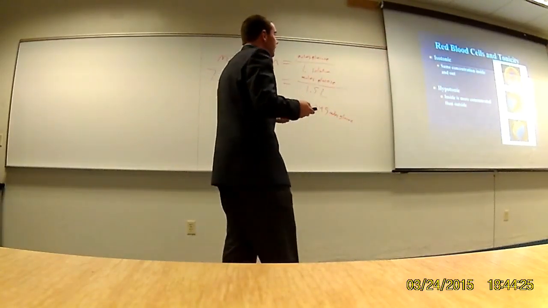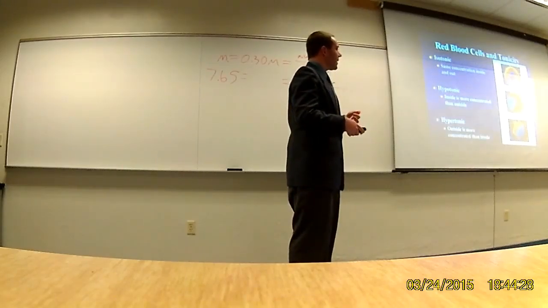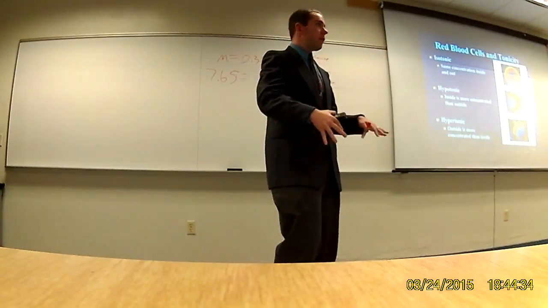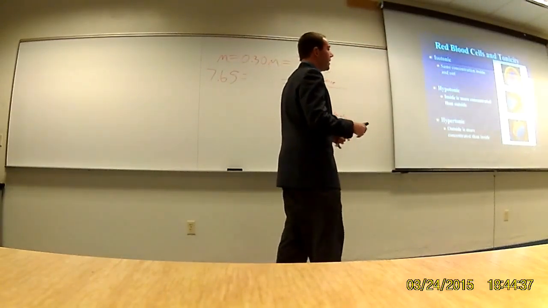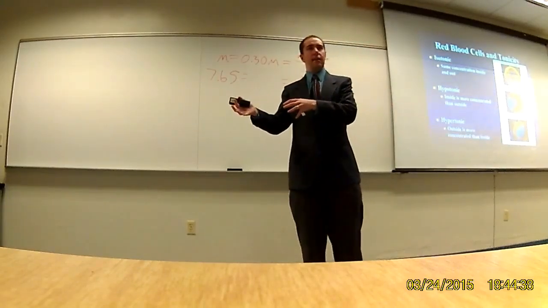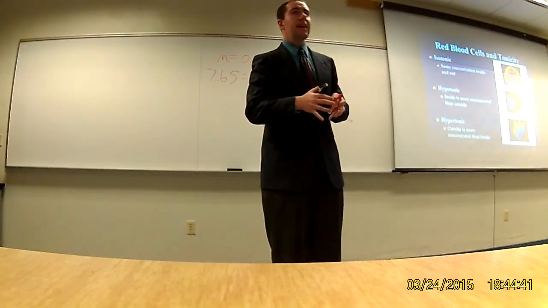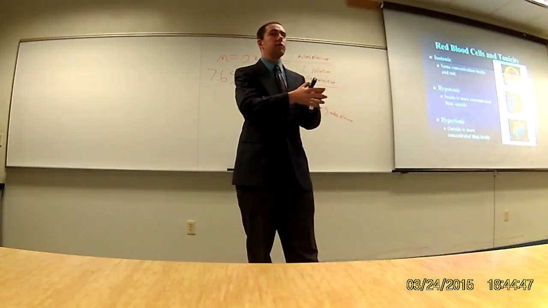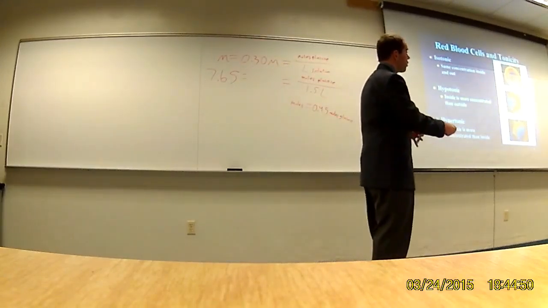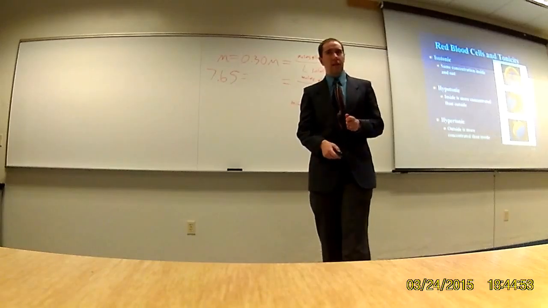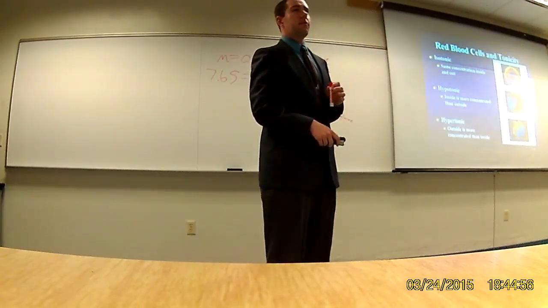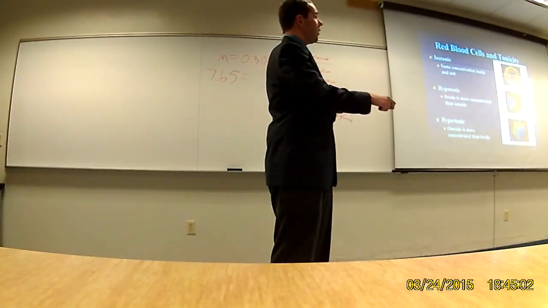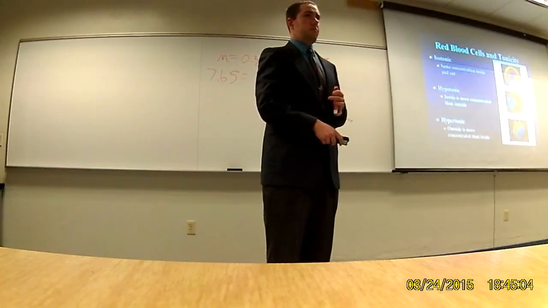Okay? The opposite of a hypotonic solution is a hypertonic solution. Hyper means high, hypo means low. A hypertonic solution, there's more solute outside than inside. In that case, where does the water want to go? Outside. The water that's inside goes out. So what you end up with is a shriveled up red blood cell. So this is why you wanted to match the osmotic pressure in the patient's blood. If you don't, the blood cells are either going to turn to that or that. In either case, you're getting sick. Right?